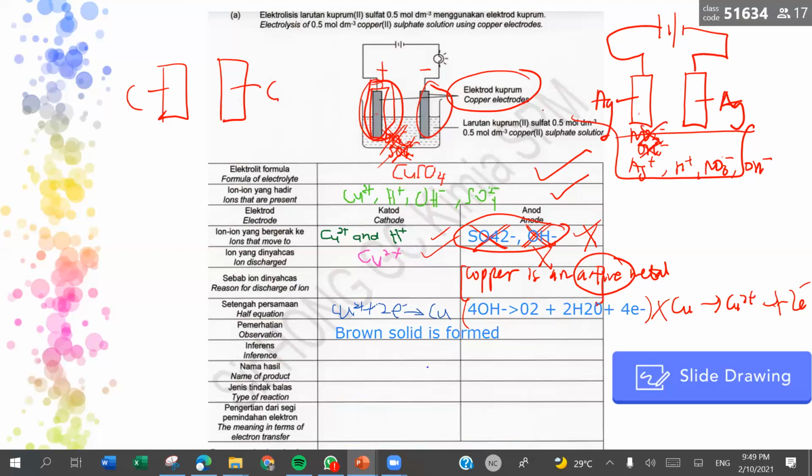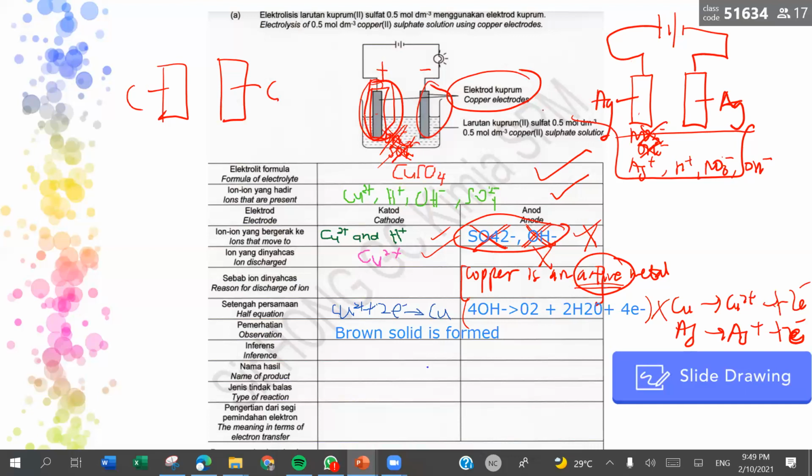Okay, why am I choosing the Ag? Because the electrode is an active metal. Yes, because silver is an active metal. So here will be the equation. Okay, so this is correct. Sorry, 1 electron. So if I go now to my observation, let's say teacher is doing this observation here.